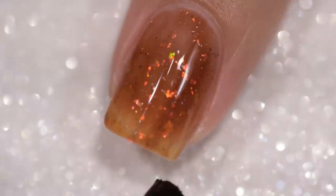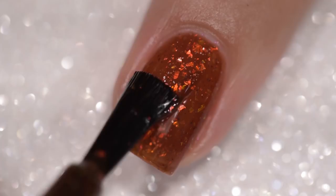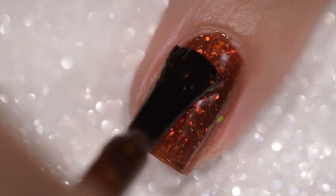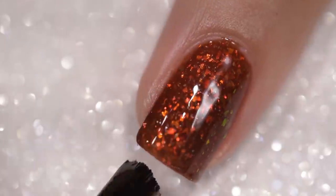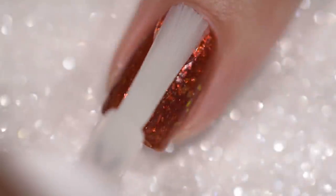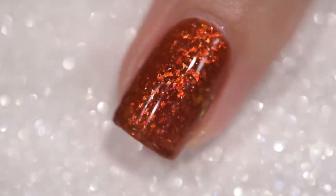This polish has a little bit more subtle thermal shifting properties, but it is absolutely so pretty. To me, this is the quintessential fall polish. It's the thermal, which signifies fall is coming because all the thermals come back out, and the color of it is just so rich, very fall foliage type. I wore this for a couple days, and one of them was overcast, and it's just so pretty. Pictures do not do this a lick of justice. This polish is absolutely gorgeous. So that was three coats of Red-Eyed Lacquer's The Gate and a glossy top coat.